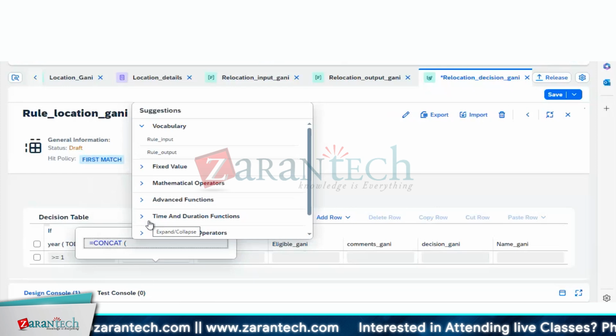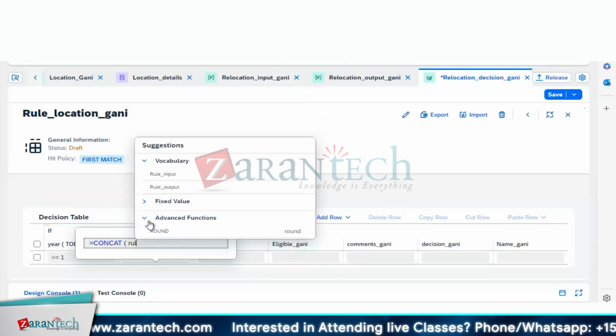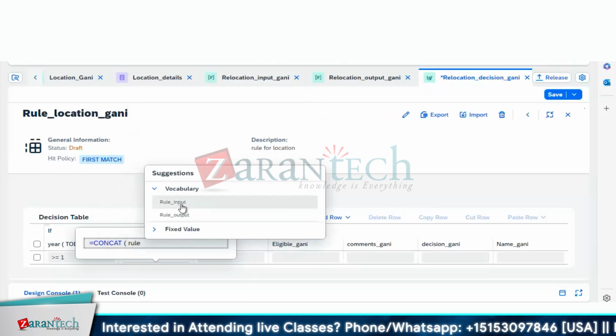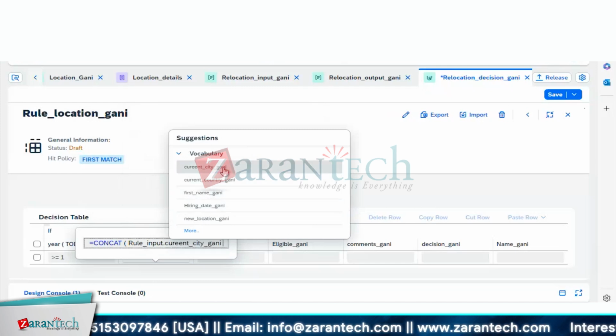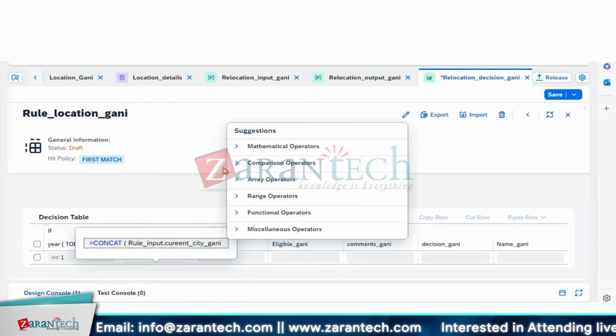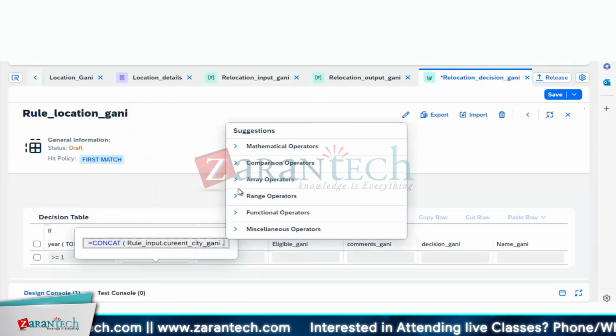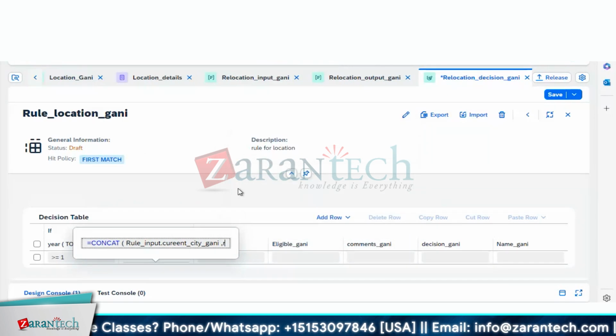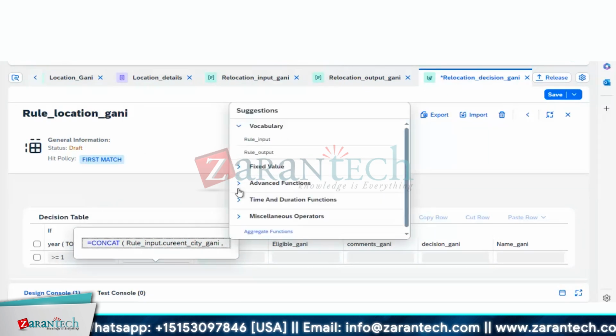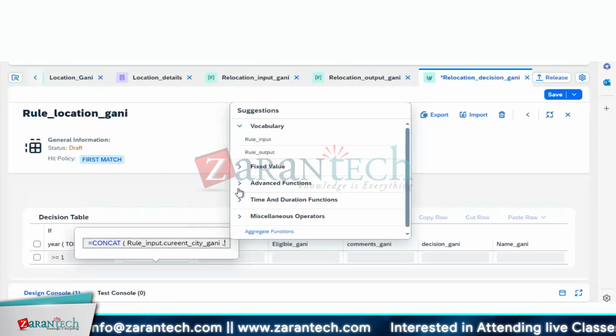Employee. Rule input dot current city, comma, space, after comma space, okay. Single quote, open and close the single quote.